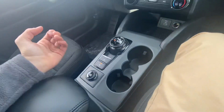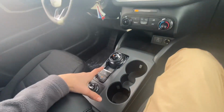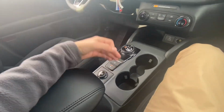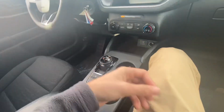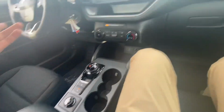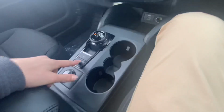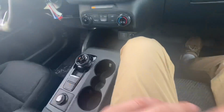Auto hold, that's actually a really cool feature. So how that works is if you're at a stoplight, the car's in drive, your seatbelt's fastened and the door's closed, say you're at a traffic stop, or you're in traffic, and your foot's getting a little bit tired from holding the brake pedal. What you can do is keep it on the brake pedal, press that button while the car's in drive, and then boom. The car will hold the brake lights for you, and you can take your foot off the brake. The moment you press the gas, the car will start to move. So that's how that feature works.